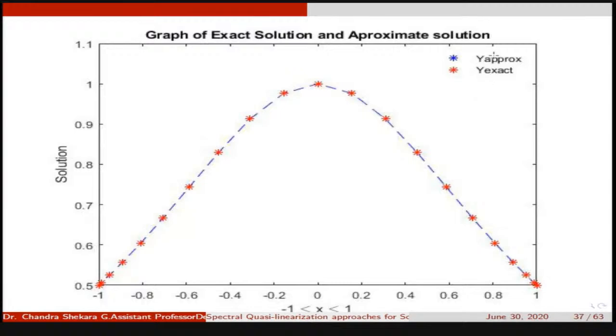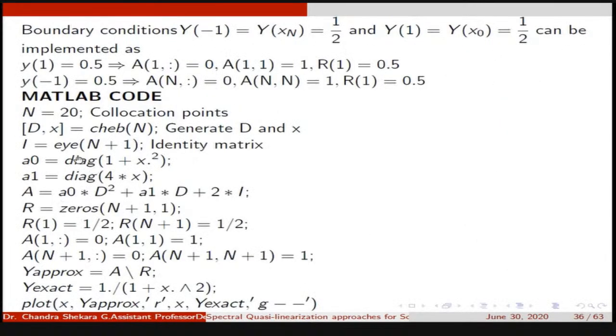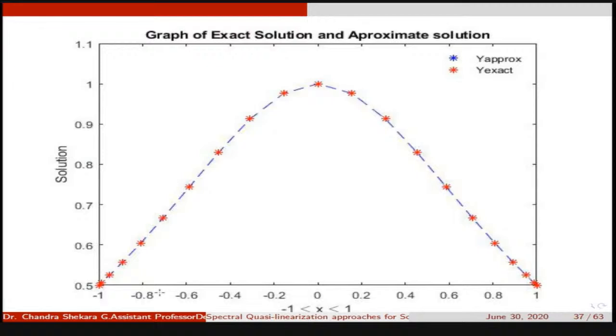You can observe that this equation has an exact solution. The exact solution of this differential equation is 1 over 1 plus x squared. The approximate solution and the exact solution at each collocation point or node are the same. The number of nodes deposited at the boundaries is more, which you can check. This is a very important point I explained: the collocation points deposited near the endpoints of the interval are more, so this plays a very important role in boundary layer theory. This is the required solution, and you can see that the approximate solution and the exact solution are almost the same.